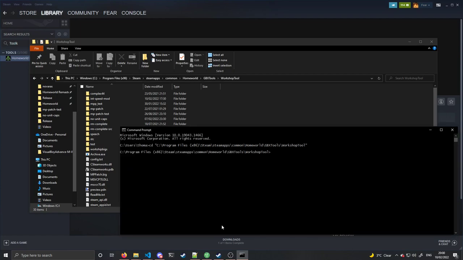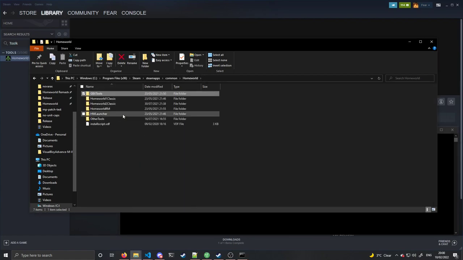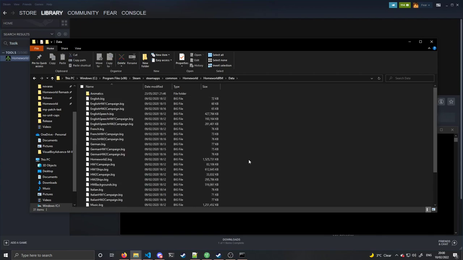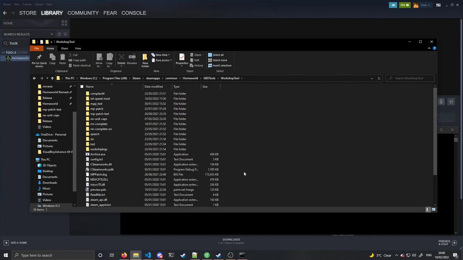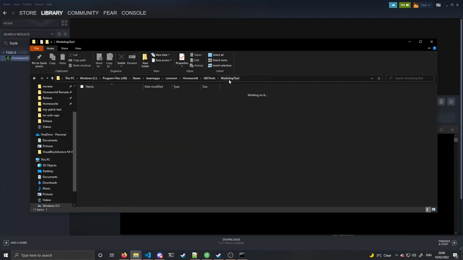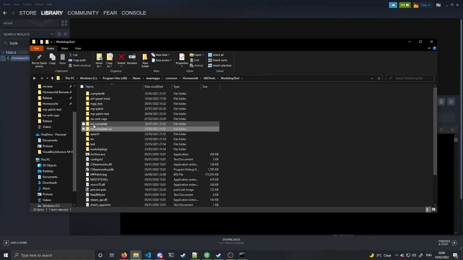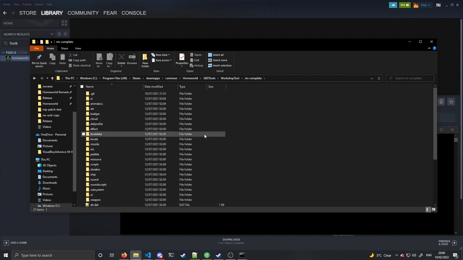So to make this easier on ourselves, I'm just going to get those big files that we need to extract, and I'm going to put them somewhere in this directory, just so that this tool has an easier time accessing them. Otherwise, we have to do a whole bunch of typing. So I'm going to go back here to data. I can grab whatever archives I need and put them in here somewhere. I've already actually done this. I've put them in this one, RM complete source. That's got my big files that I want to extract. And what we're going to produce is this, which is all of the files that are modifiable for us in the game.